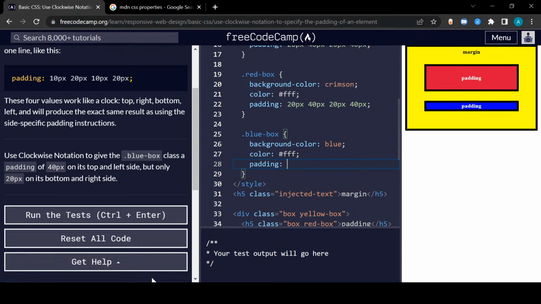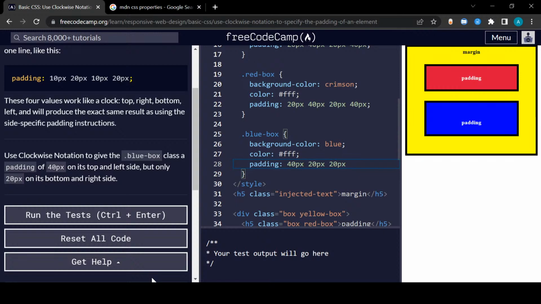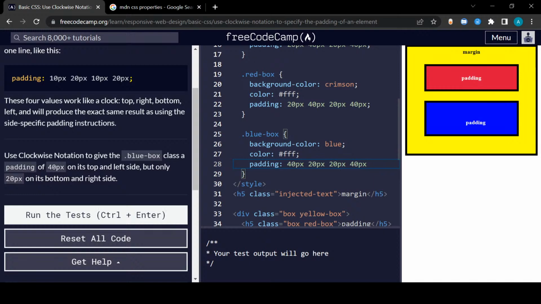Top is 40 pixels. After that, right is 20 pixels. And for the bottom, we got 20 pixels too. You don't use commas here. Just like that, and left is obviously 40 pixels. Alright, I think we're good.